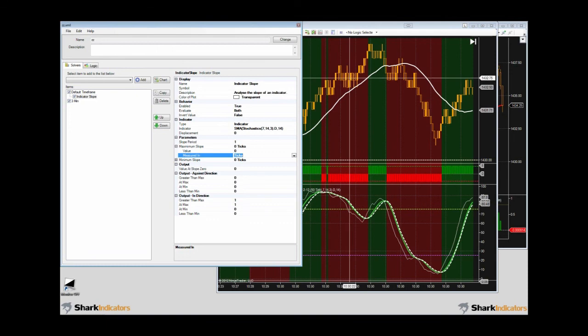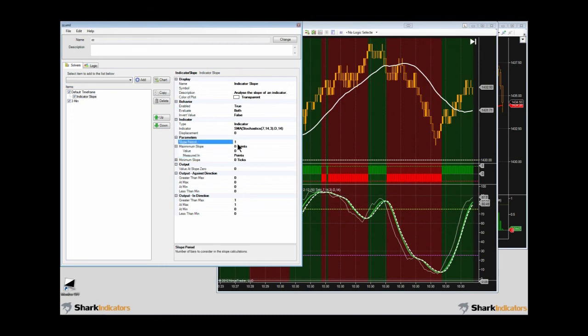The instrument moves in ticks, but indicators on a subpanel like the stochastics or MACD don't move in ticks because they're not linked to price. They have their own scale. The stochastic scale is from 0 to 100, so what you want to work in is points. The stochastics is moving from 0 to 100 points.